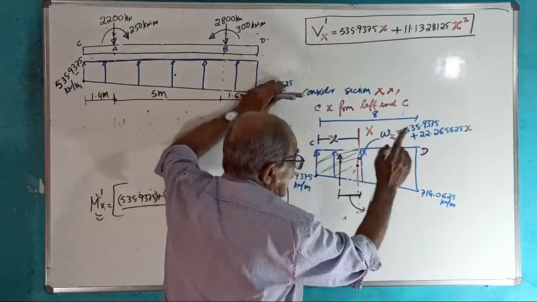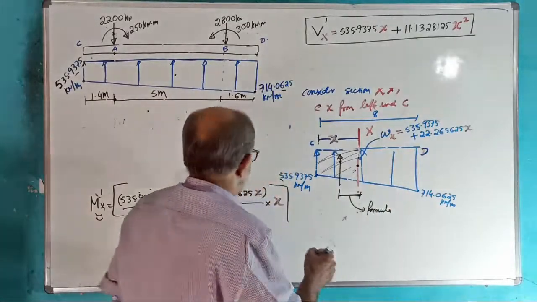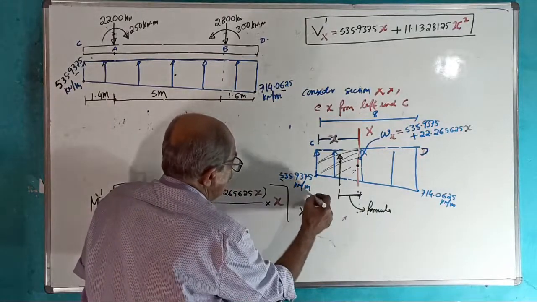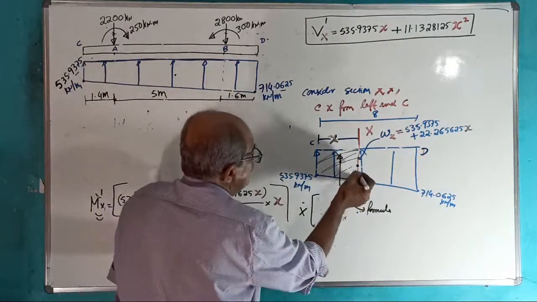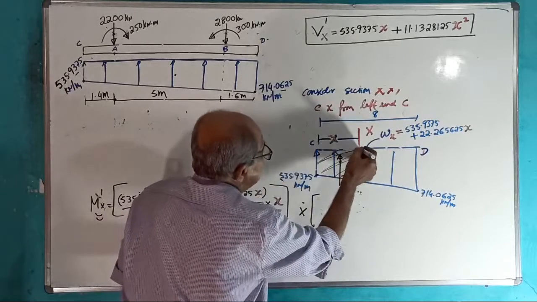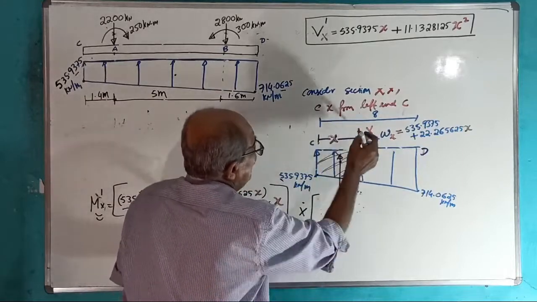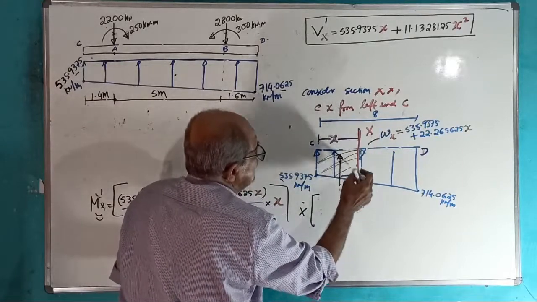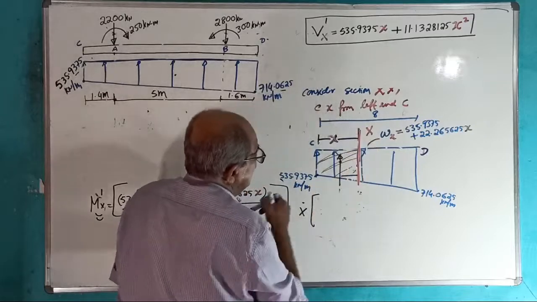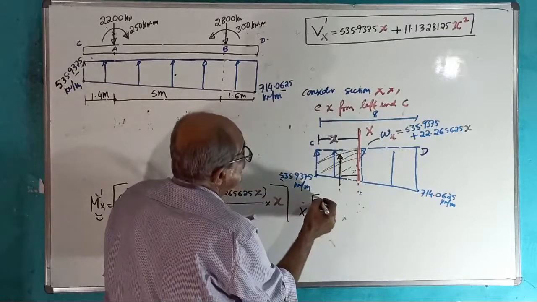I am not writing the formula because how many times do I have to explain, right? So this into, what into? Moment into this distance. I need that distance from here. I want moment about this point. Why? When I want bending moment here, the distance should be from here into this distance on this side.